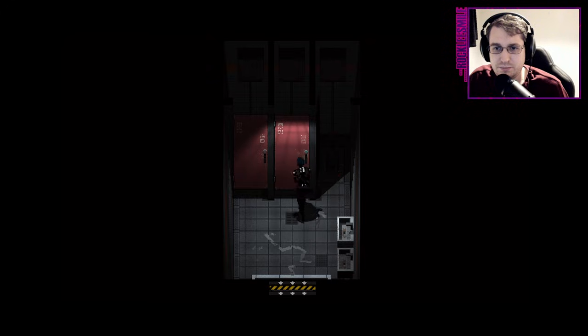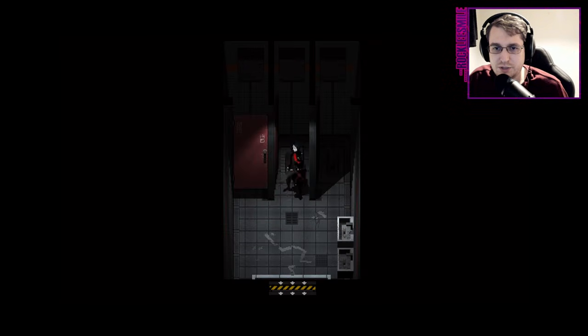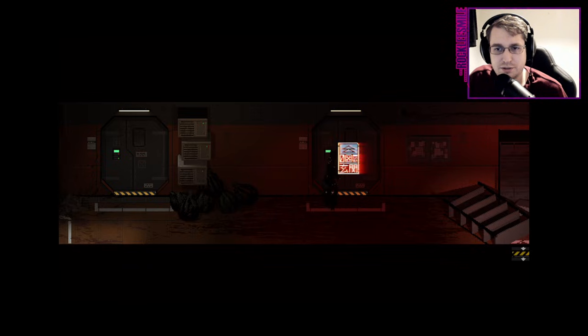Demon bathroom? Oh. Someone inside. There's a way we can find that out, usually. Repair patch. We're just gonna not try? Okay. Why are there so many of these air conditioning units around that one spot? Oh. What's that gun? Some kind of flare gun looking thing over there.